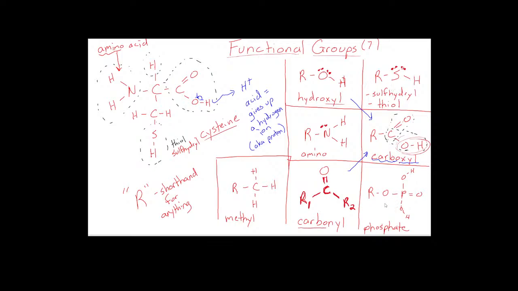And then finally, we've got an oddball one here, and it's called a phosphate. So we've got an R group bonded to an oxygen, bonded to a phosphorus, and then this phosphorus is doing something weird that we haven't seen before. It's got 5 bonds going on, and then it's got a hydroxyl group up top and another hydroxyl group and a double bond to an oxygen. So this is just totally oxygen loaded. And if we remember that oxygen is electronegative, this could potentially have a negative charge.